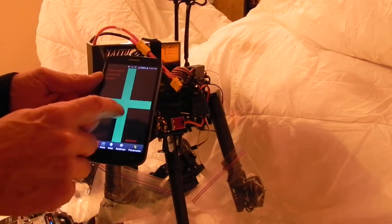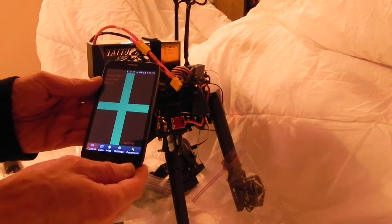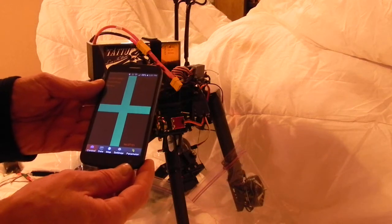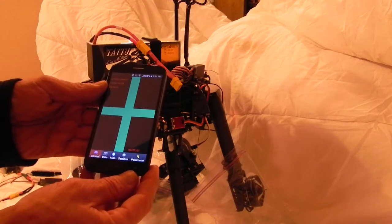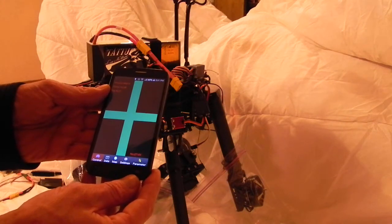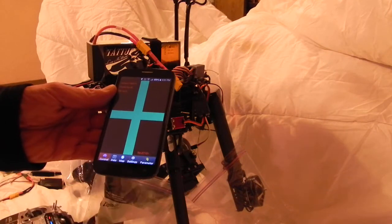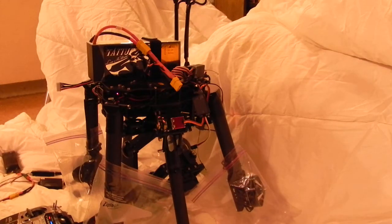Now go back to control, and supposedly you can control the quad with this, which seems a bit sketchy to say the least, but Wi-Fi is not the most reliable system to be talking over, at least not now. Maybe in 5 or 6 years it'll be better than any other system, but as far as technology goes now, we have to really improve a lot on distance and that kind of thing. So there you go. Hopefully I'll find the actual command stick movements to arm the thing, and we'll do that without the props attached, of course.